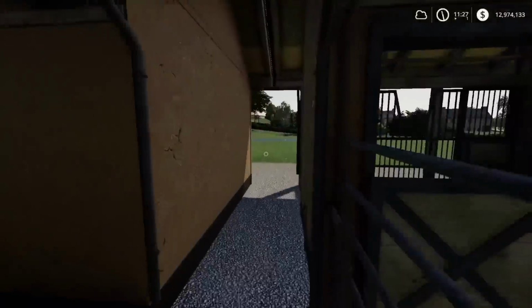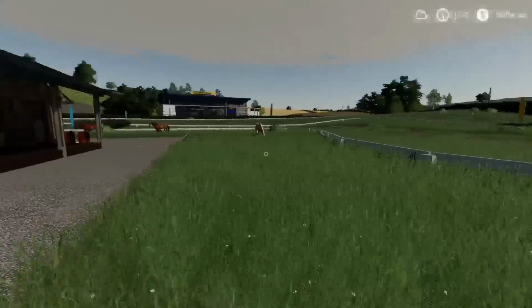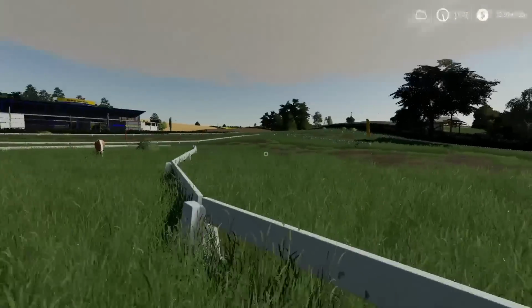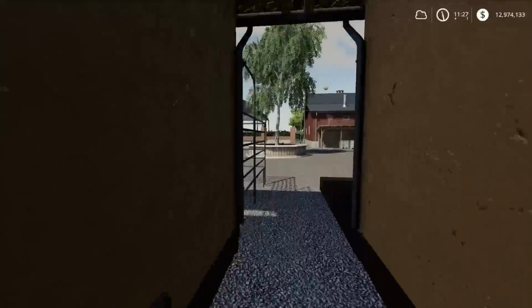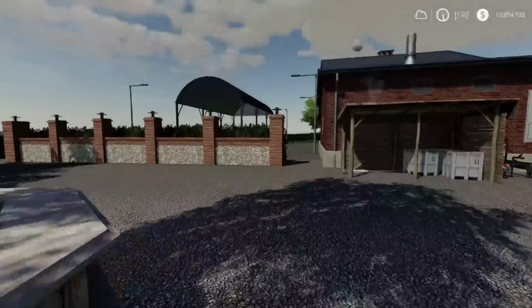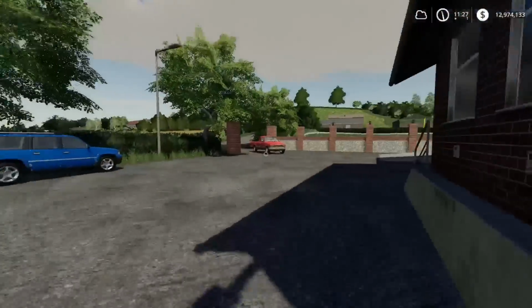If we go through the little gap here, the detail on this is amazing. The water trough is just there, the feed trough is there, and then you've got a little bit of a training area around here for exercising your horses should you wish to do so. Back to the pickup. Across the road will take us to the store.